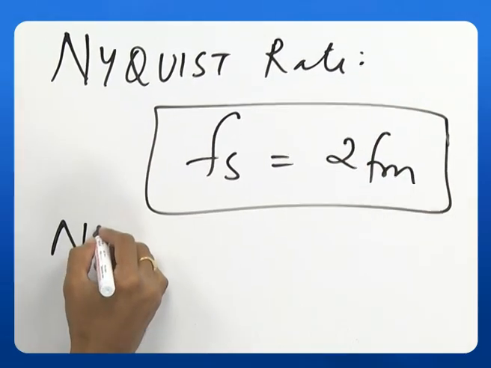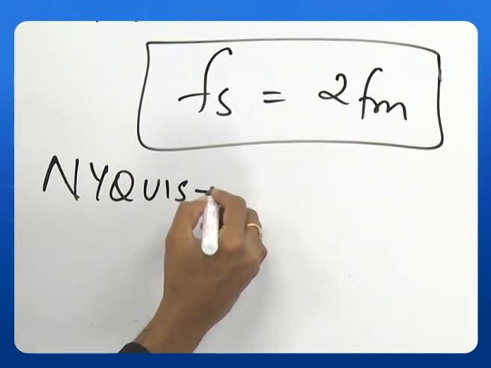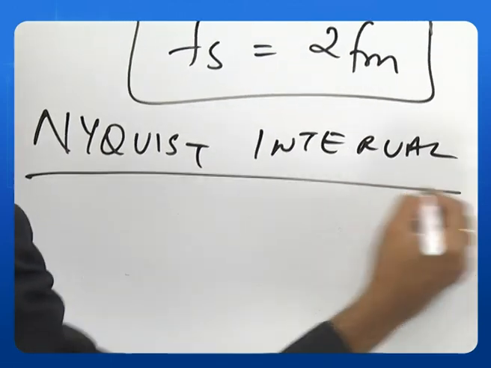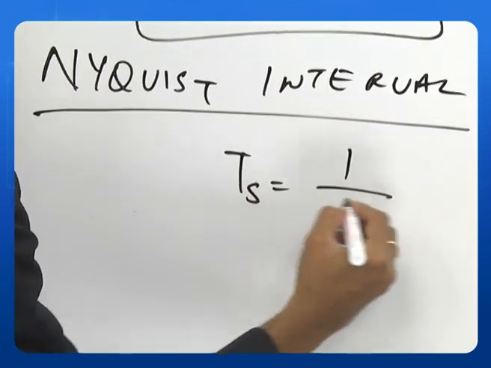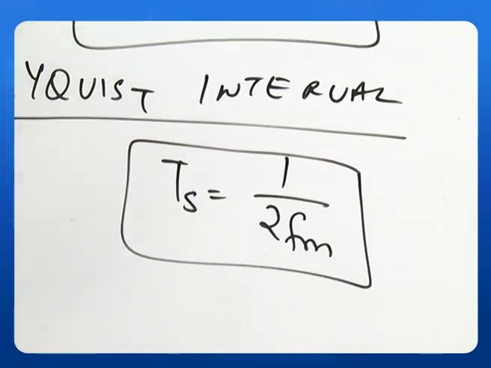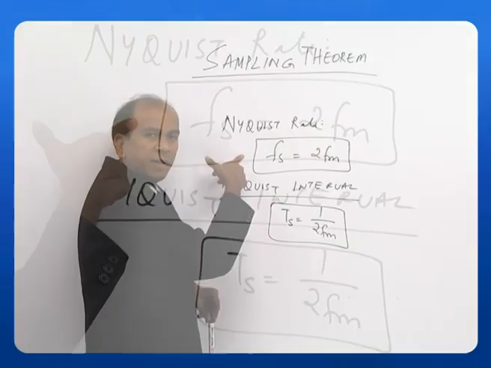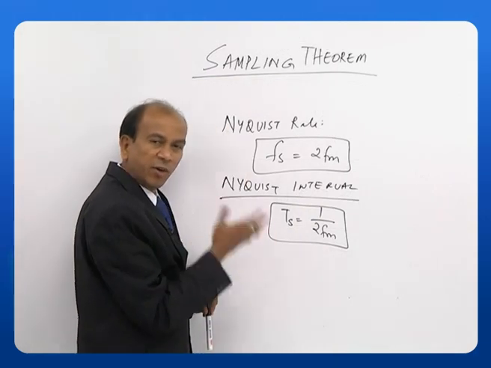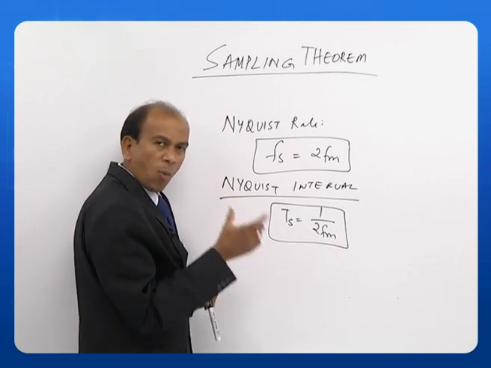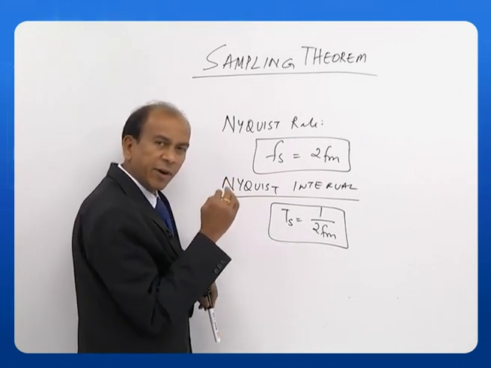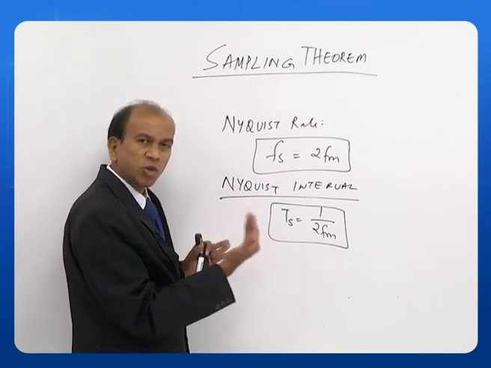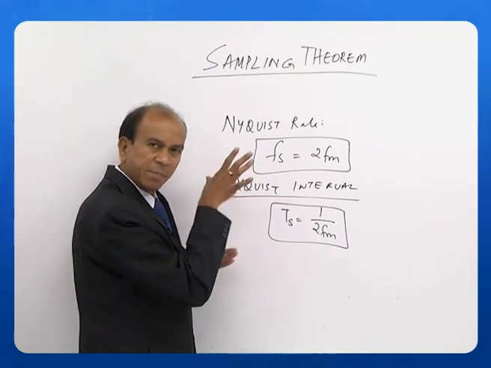Then you have what is called a Nyquist interval, that is Ts is equal to 1 by 2Fm. This is the minimum sampling rate. You should ensure that Fs is equal to 2Fm. If you remember the earlier figures, if you have maintained Fs exactly equal to 2Fm, the signal repetition will not overlap, but it will repeat exactly after the ending of the first. That means there is no gap between the two signals being repeated. So, that is the minimum sampling rate.